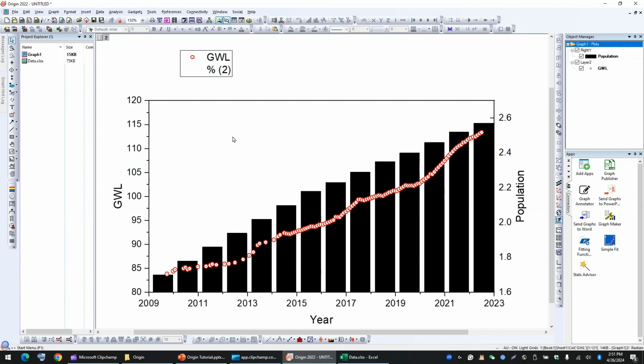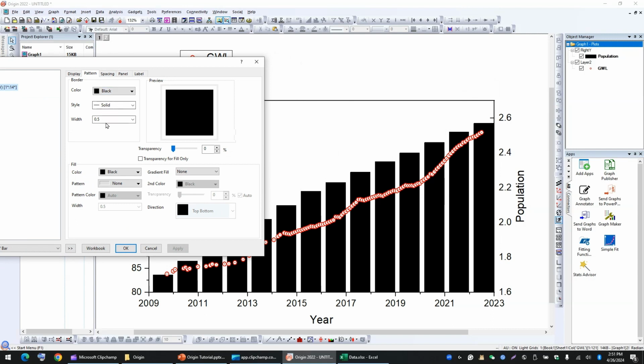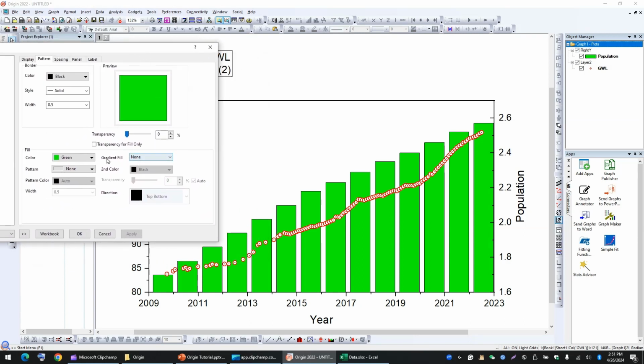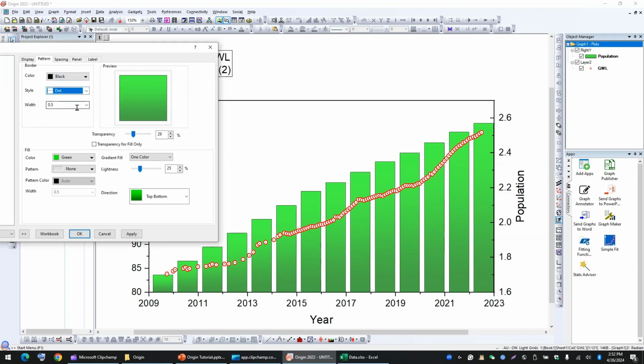So now let's play with the bars a little bit. Just double click here and you can change all of its properties. Suppose I need to change the color to maybe green and click apply. So these are the colors, and I can use the gradient fill to one color. So I can change like this. It is also making some sense. I can increase the transparency a little bit. I can also change the border color from this tab. I can make it dotted. I can increase the width to maybe 1.5 like this, but it doesn't look so good.